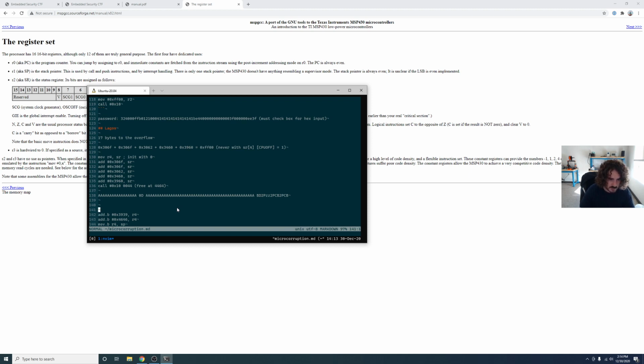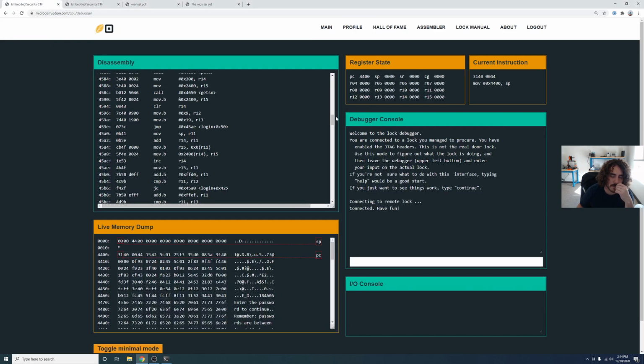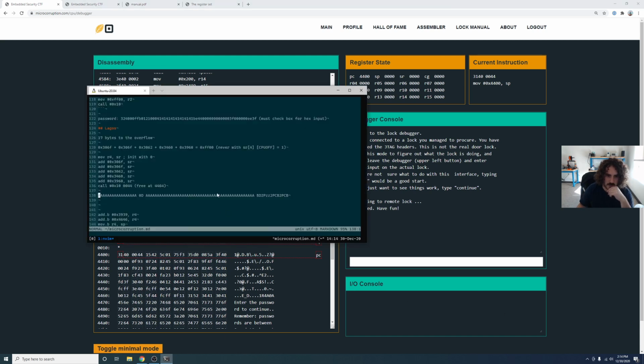I don't think that this matters, but we'll leave it here for now in our notes. And so we are going to need to fill our buffer. This is, I believe, 17. 1, 2, 3, 4, 5, 6, 7, 8, 9, 10, 11, 12, 13, 14, 15, 16, 17. That's 17.